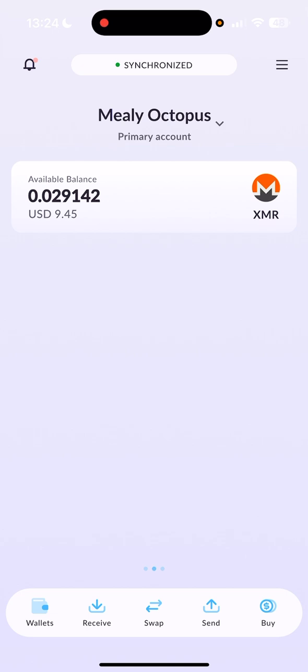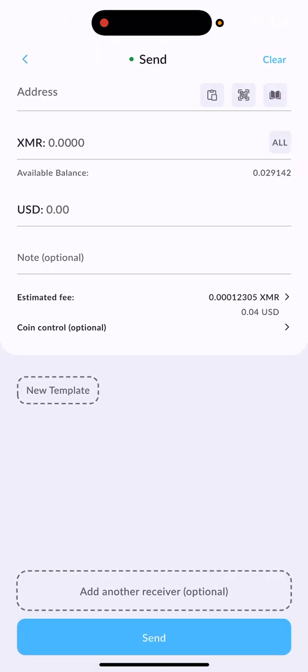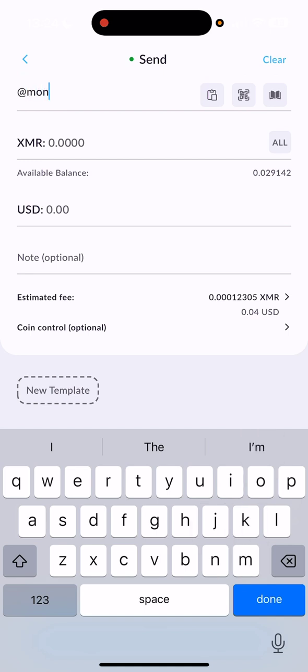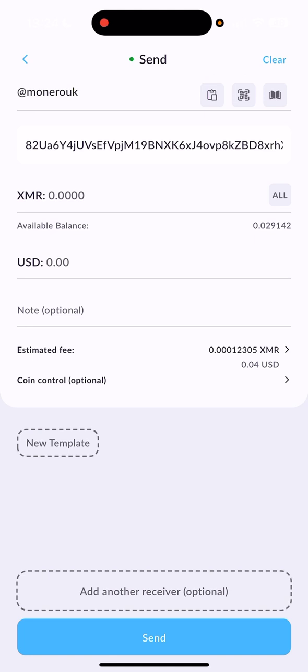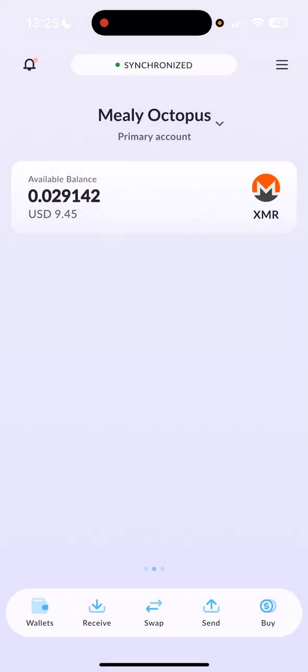One thing I did forget to show you was a cool feature that Cakewallet has that I don't think any other wallets have, and it's called Bird Pay. What it allows you to do is send Monero, Bitcoin or Litecoin, any cryptocurrency supported in the app, directly to a user's Twitter handle. So you type in their Twitter handle here. This is me, Monero UK, and the app will find the address that I've got pinned in my profile, in my bio or my pinned tweet, and I can just send myself Monero from here. Cool. Well, I think that's everything.